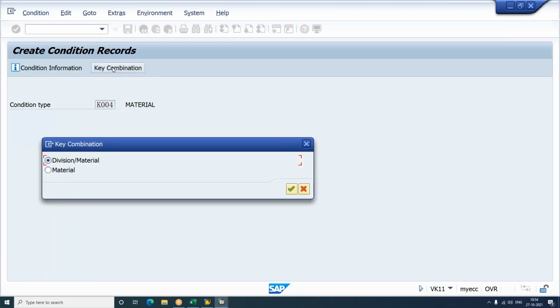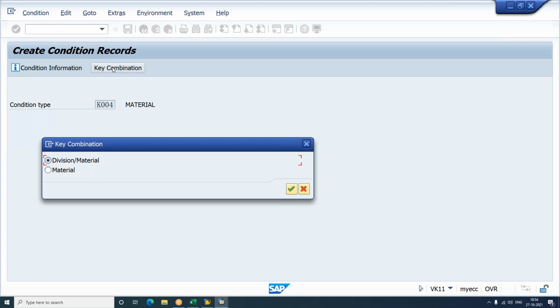Now we need to know the link between these tables and the condition type, how it works out. We don't have any direct link between tables and the condition type.